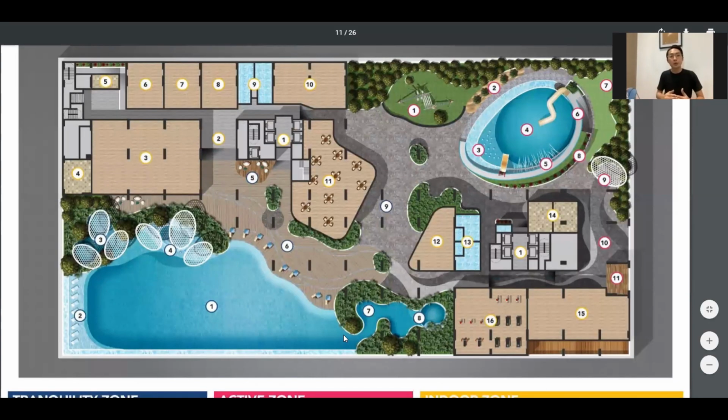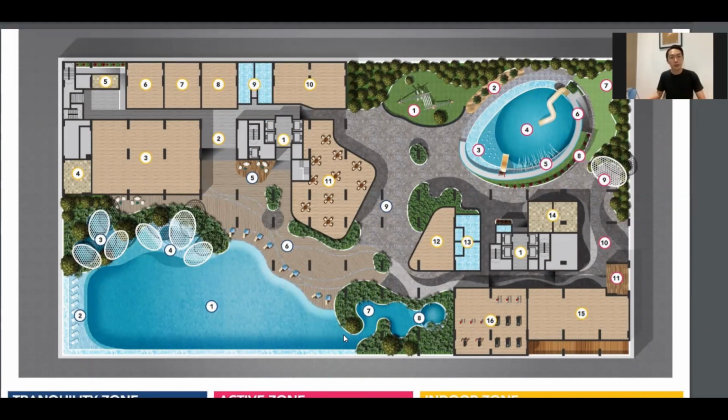They are basically quite similar to Queen's Residences 1, but on Queen's Residences 2, you enjoy a much bigger pool over here, with an additional feature we call an aqua gym. So you can have your morning exercise in the pool, where you get wet, but you can still do your treadmill in the pool. Here is also the gym, same as Queen's Residences 1. You can enjoy your morning run and have a look at the sea.